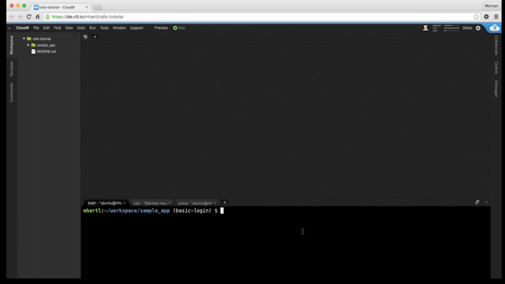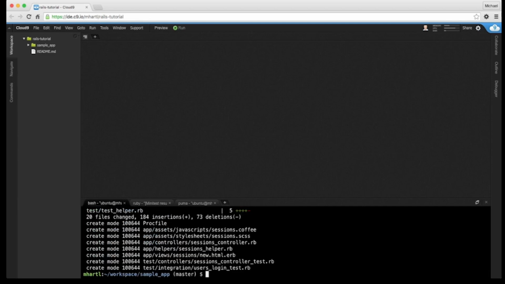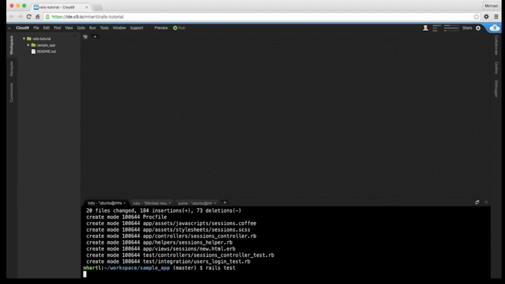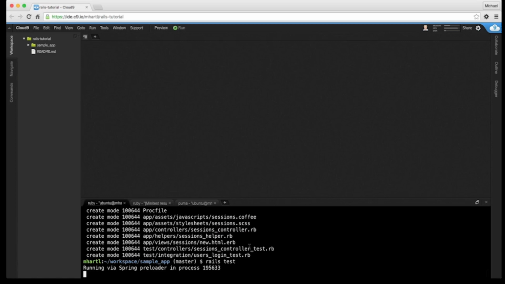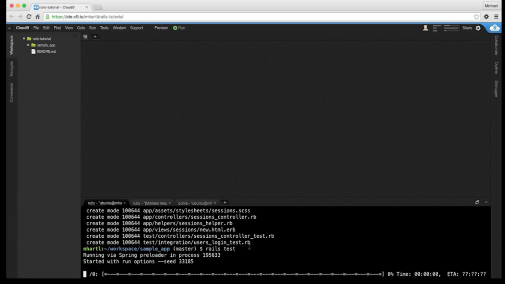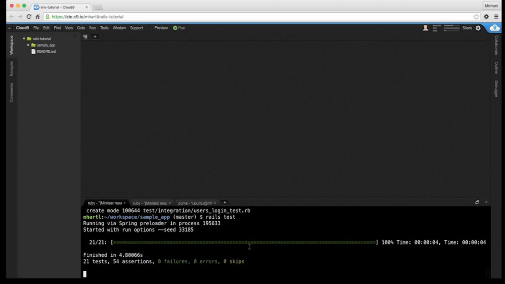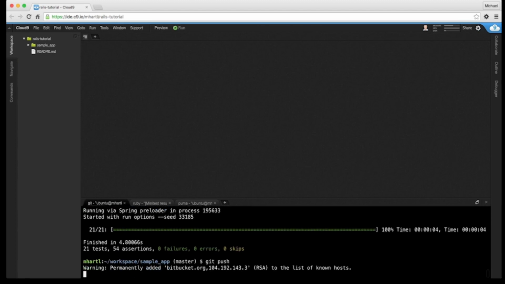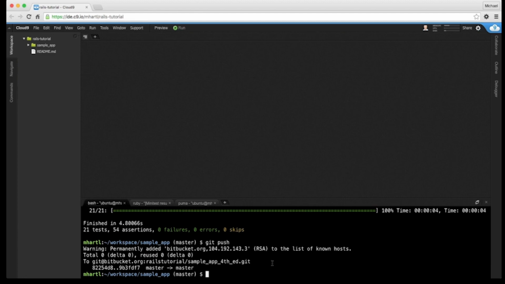This is an updated conclusion using the new branch name here, basic login. So we're going to deploy this to production as usual. Check out the master branch and merge in the basic login branch. And then we can push it up. Let's run the test suite first. I could use guard too, it's running in this tab, but this will work. Push it up. And then push it up to Heroku.